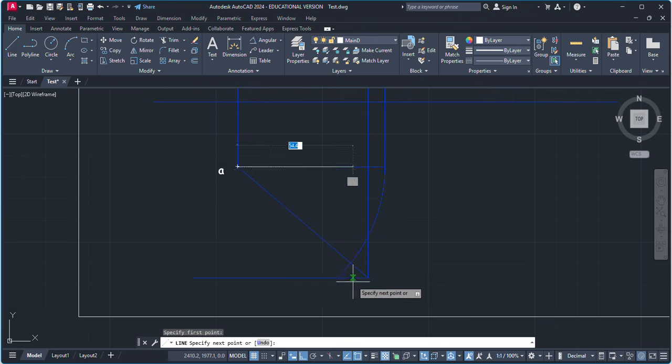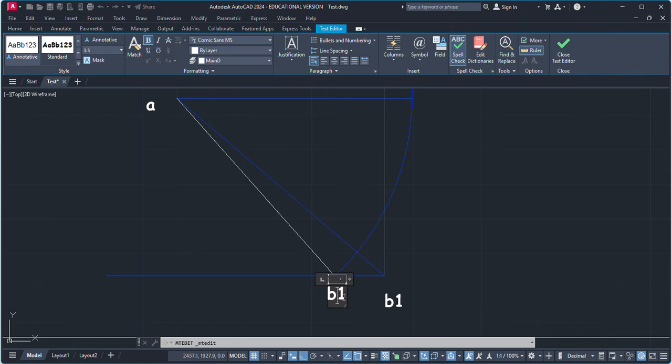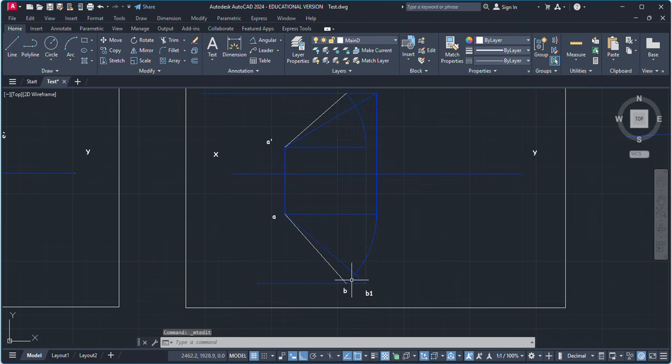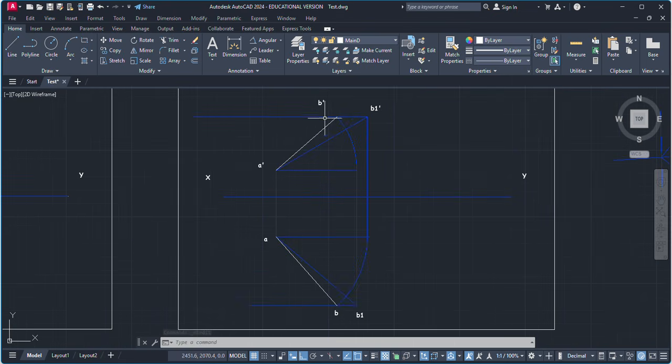First one is here, that's here. So this is our apparent line in top view and name is P. So this AB is the apparent line in top view, this A dash B dash is the apparent line in front view. So this is a complete projection, and this is completed with the help of these two true lines. With the help of this true line we have generated this apparent line in the top view, and with the help of true line in the top view we have created apparent line in the front view.